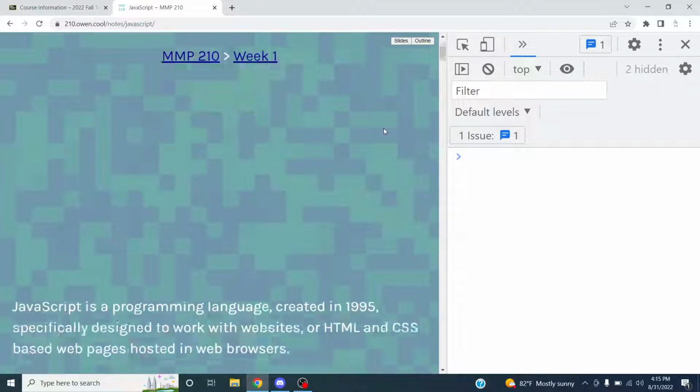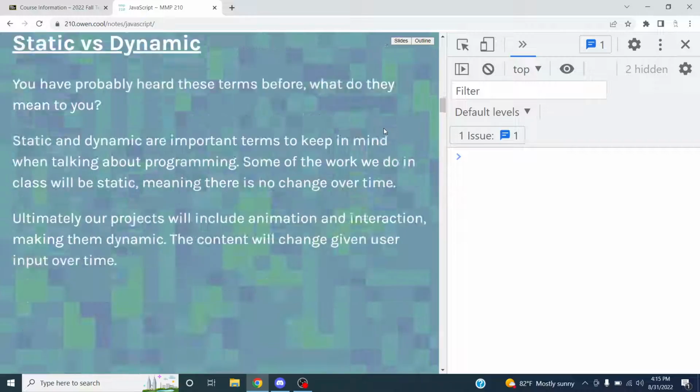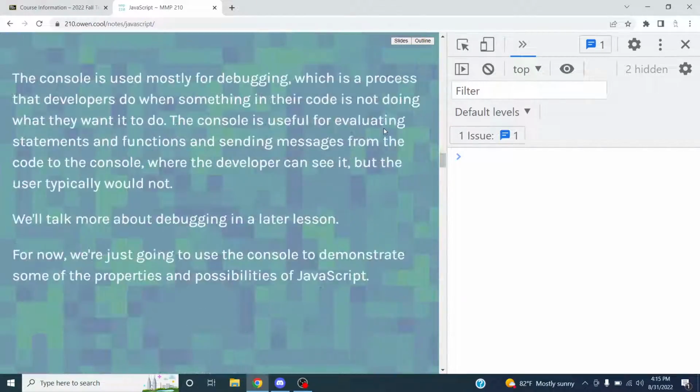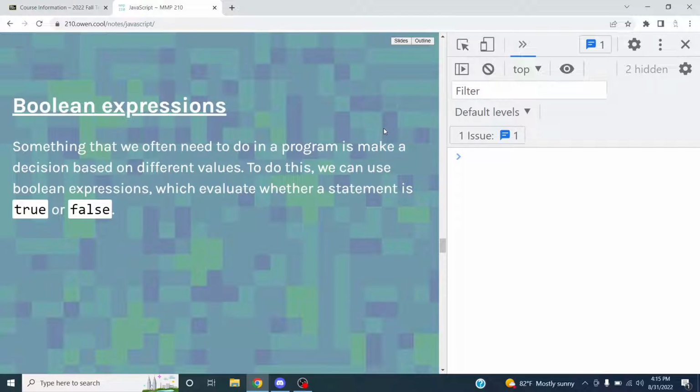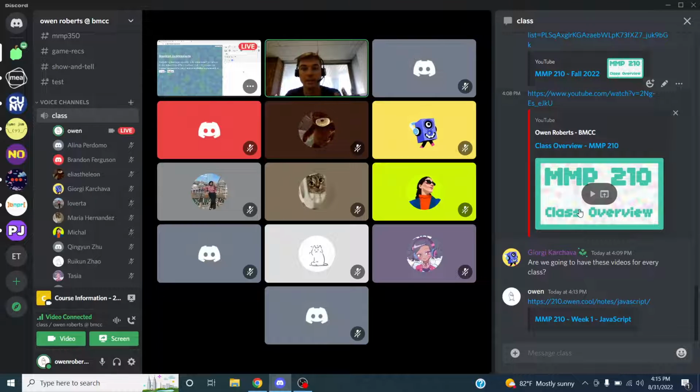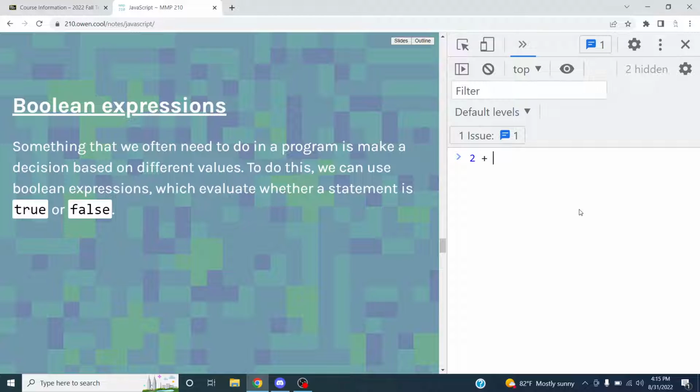And let's go into our slide mode and catch up to where we were on Monday. So we talked about expressions, talked about errors, and we stopped at Booleans. So we were working on some expressions, just to quickly recap what we did. We looked at very simple arithmetic expressions like 2 plus 2 equals 4, 2 times 2 also equals 4, 2 divided by 2 is 1, and 2 minus 2 is going to give us 0. So we can do all of our four basic math operators.